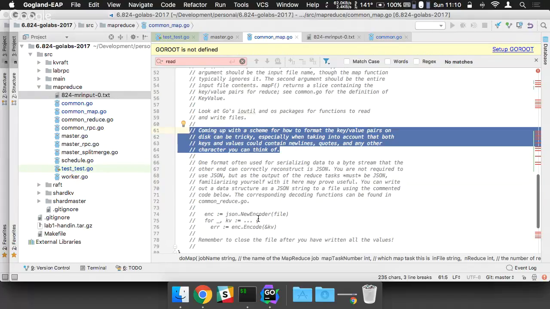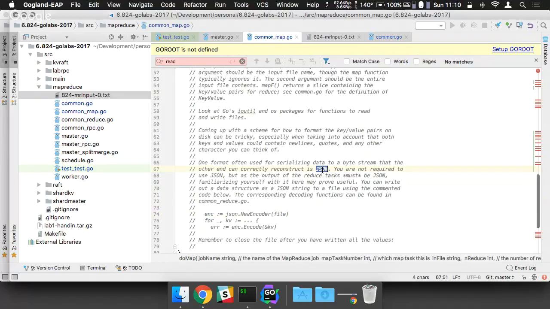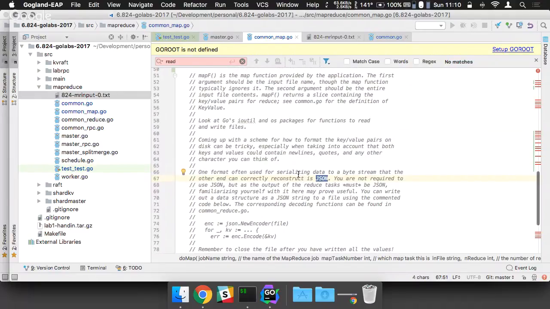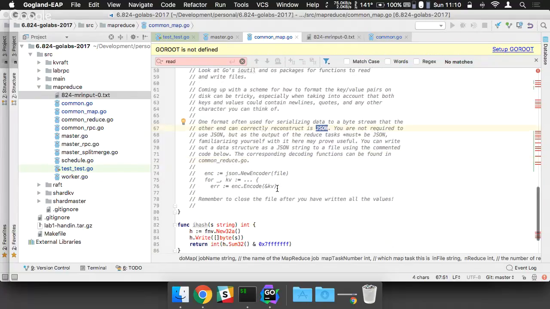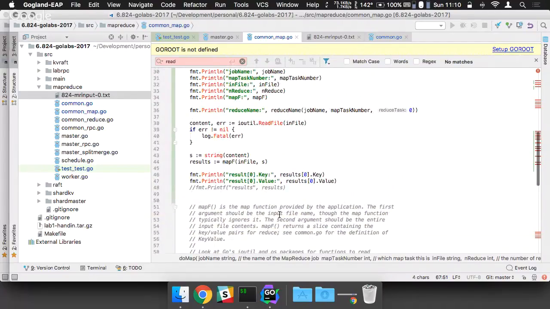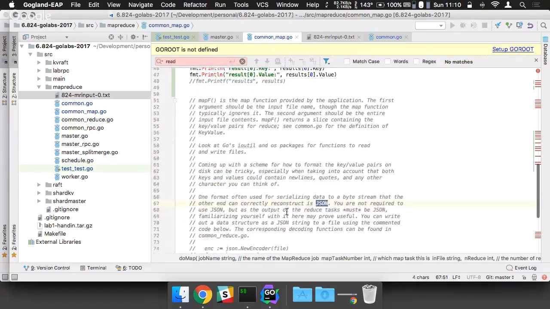Yeah, I think they're warning us that if we tried using this on our own input files, we're going to run into all kinds of problems, as we're going to be working with documents or even parsed words that have extraneous characters like new lines. I think they're telling us that it's up to us to come up with a format for storing the intermediate results. And in this case, they're saying we could use JSON.